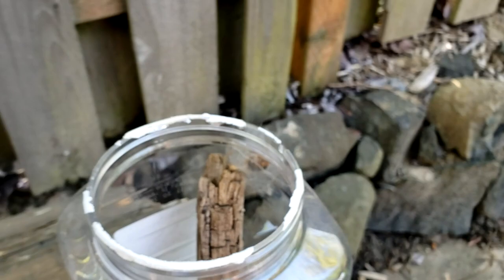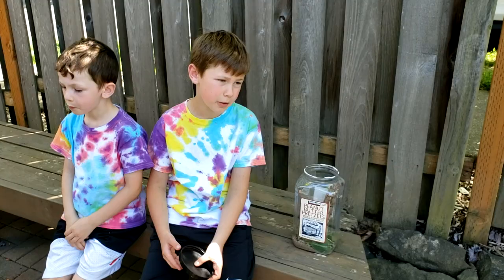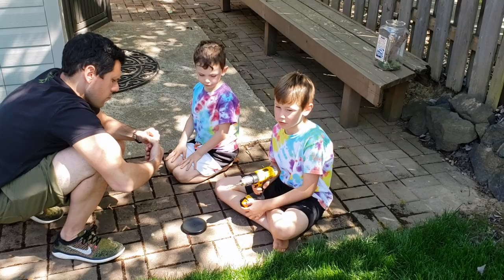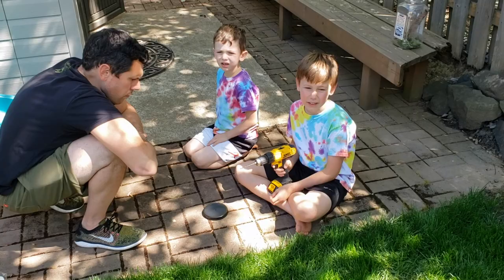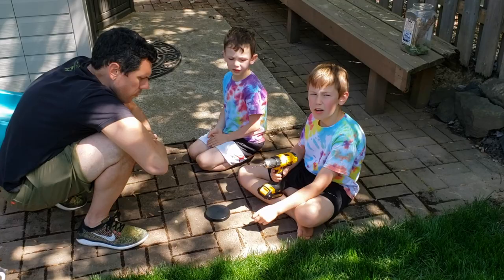We're going to teach you about drilling holes into the lid because we haven't done it yet. We're going to drill holes into the lid. If you've already done this from the last video, then you don't have to watch this part. Have an adult help you when you're drilling holes and ask before you do it too, because it could be dangerous if you did it by yourself and you didn't ask for permission. If you don't have a lid and you don't have a drill either, if you have a net or something with holes that aren't too big, you can just put it over the lid so it can still breathe. And you can also see the moth. Now we're going to drill some holes.